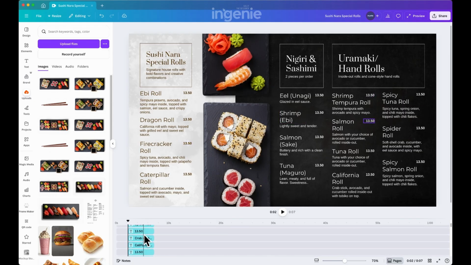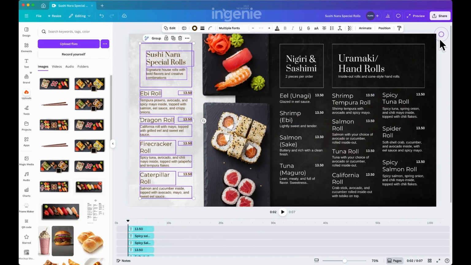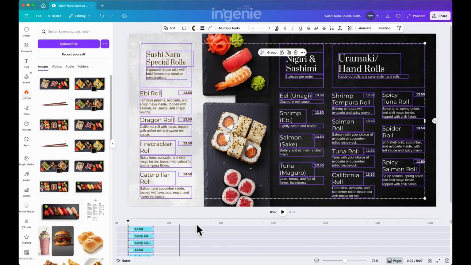Since there are so many layers going on, I will group the info text part to simplify. Drag and drop to select the information, the text part. Unselect any unwanted object if needed. Hold down the Shift key and click on the object you want to unselect. Let's group it.